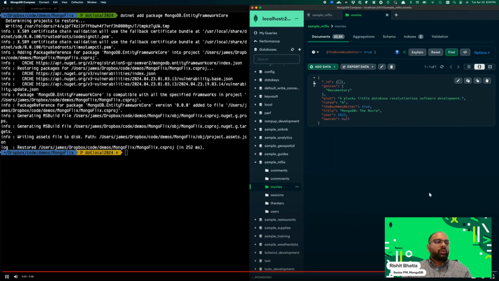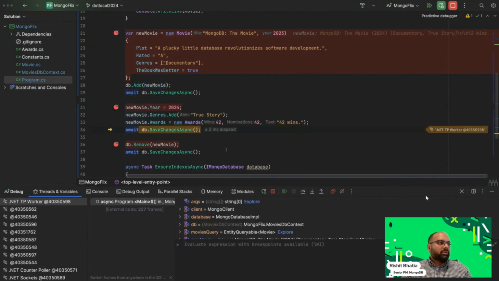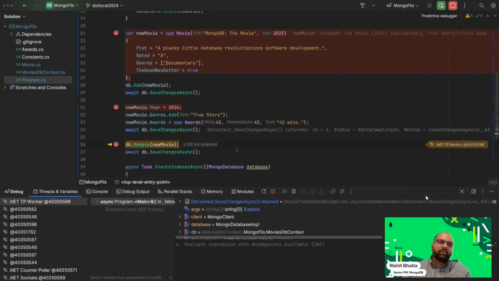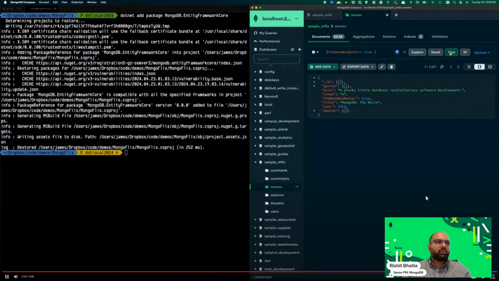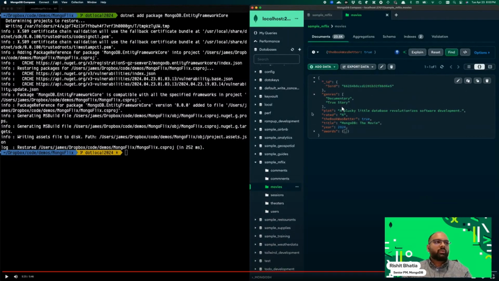So now we're going to go to the updates and step over the updates and see if they actually get reflected in the database. So we update the year, add a genre, add awards and nominations, save changes, and then go back to Compass to see if it got updated. So we just do a find again, and yes. We'll expand on the genre. So now there's two genres instead of one. So you can have arrays and nested objects inside it, where genres is an array and awards is the nested object. So we have awards and nominations for our movie now. And the year is also 2024 instead of 2023.